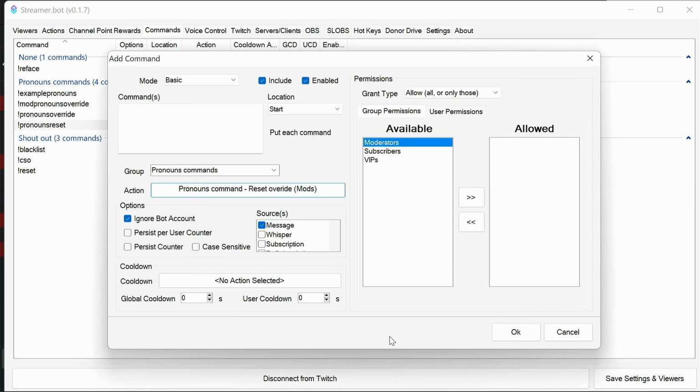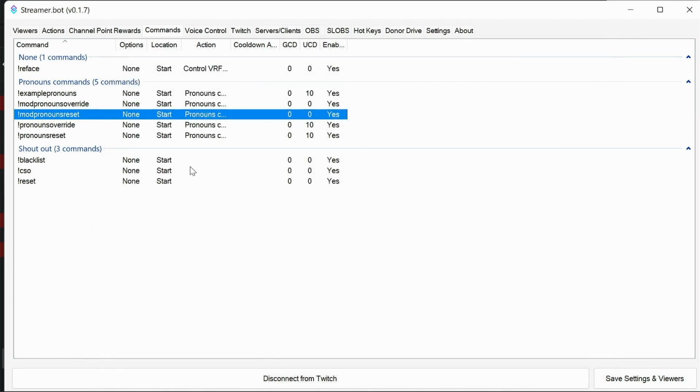So this is where moderators can reset a target user's pronouns that have been custom set. So if they've been set wrong, then moderators can change those back. Again, moderator permission on this command. No cooldown needs to be selected.